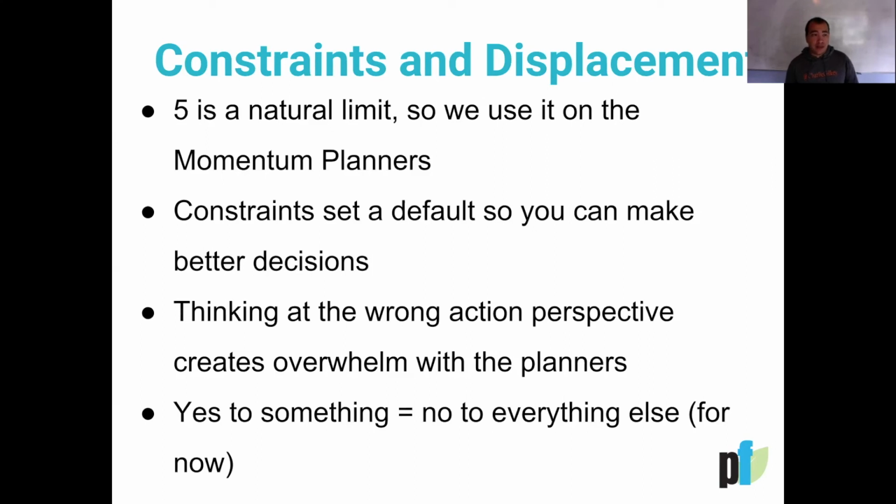Similarly, if you're thinking about what you need to do today, you may not need to see everything you're going to need to do for the year, right? You just need to have the next steps. Similarly, if you're planning for the month, you don't need to think about everything that's going to happen every day of that month. You can shape the month using the objectives and using the weekly projects. And that's really the way that it works. And that's what the planners try to help you do, right?